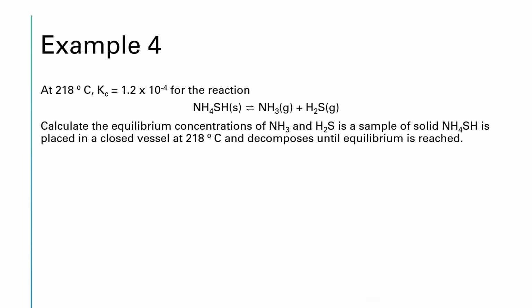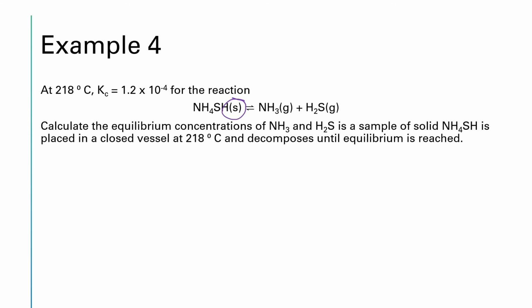This next example gives us an equilibrium situation where not all of the chemicals that are present in the equation are going to appear in our equilibrium constant. We only put gases and aqueous solutions into our equilibrium constant expression. So for the reactant, which is a solid, the ammonium methiol, I'm not sure actually what you would call that. I probably should have looked that up before I started making this video. The NH4SH is a solid and will not appear in our equilibrium constant expression.